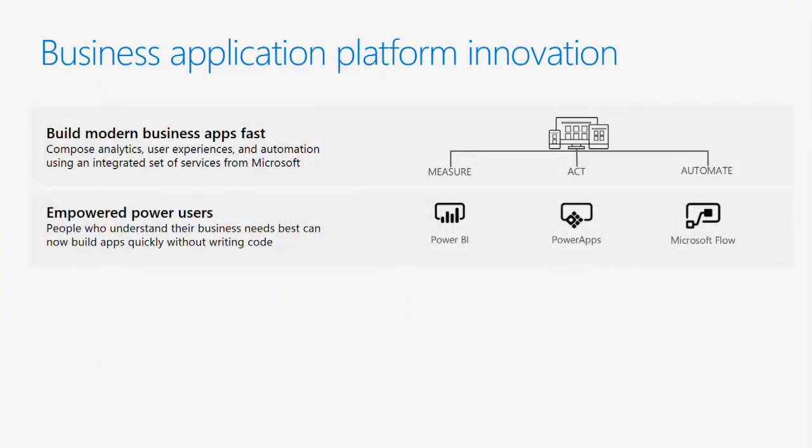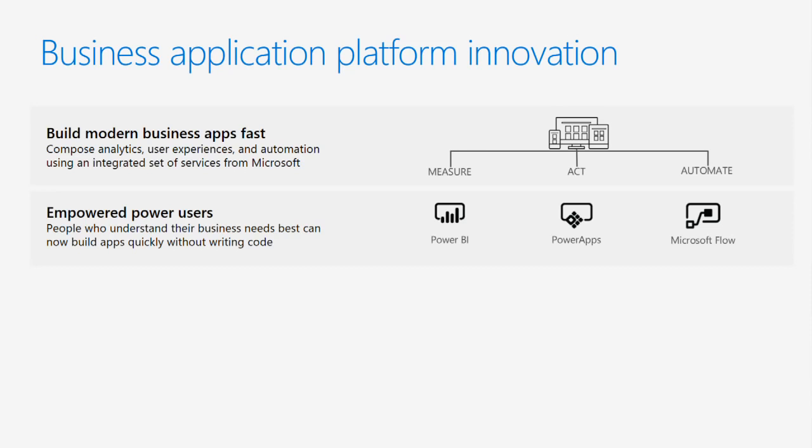So where does Flow fit into the bigger picture? Flow is part of the business application platform, which includes Flow, Power Apps, and Power BI. How many of you have heard of Power Apps? Awesome. So a lot of people are already hearing about Power Apps, so that's really good. And I assume most of you have also heard of Power BI. That's already a GA service. It's been around for a while.